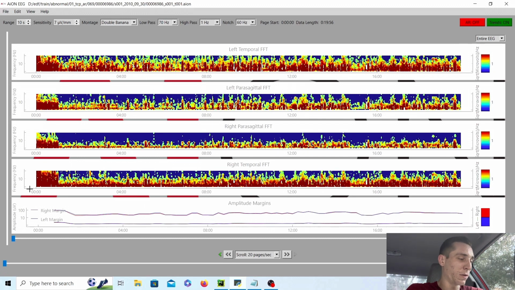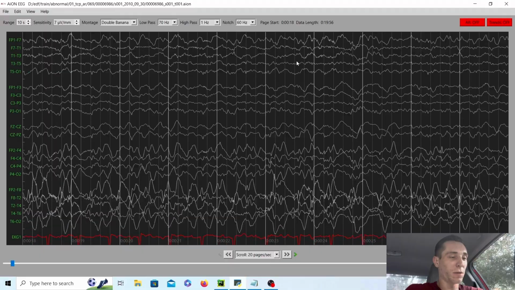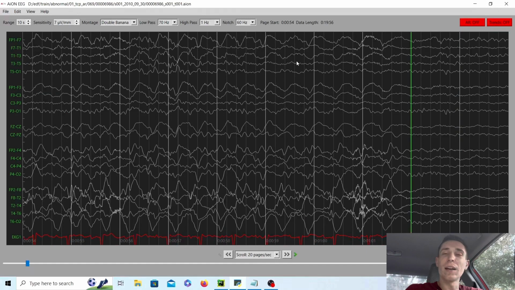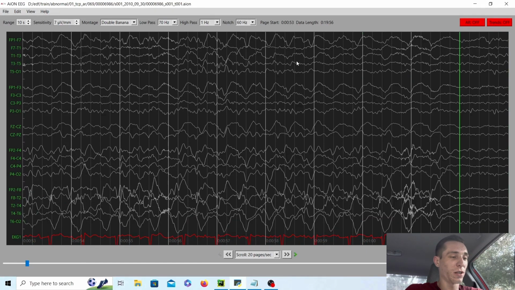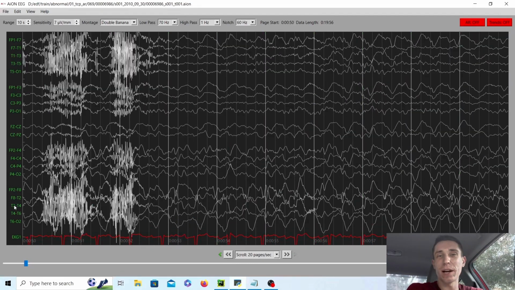And if you look at the amplitude, it's pretty high right here, probably about 100. And then after the seizure, the average amplitude goes all the way down and dips back down to more of an average regular amplitude for this patient. And that's pretty much it for this patient. Hope you guys learned something. Hope it was informative, looking at the seizure versus the non-seizure, and also being able to localize where it's happening in the brain.